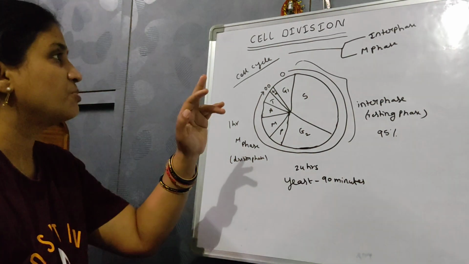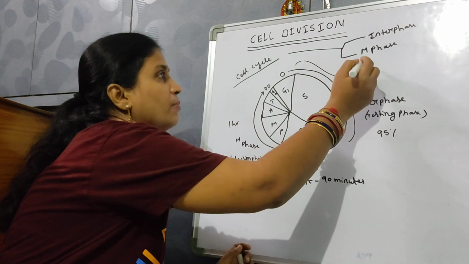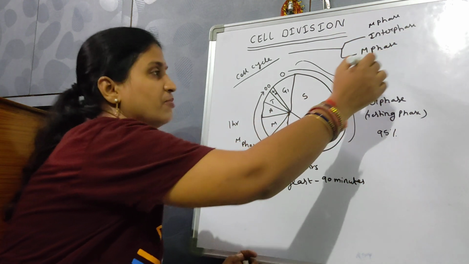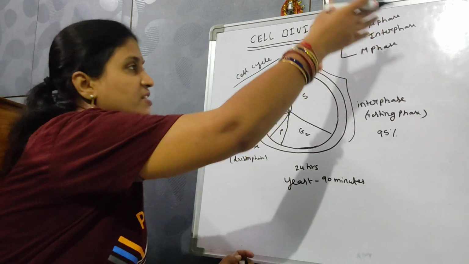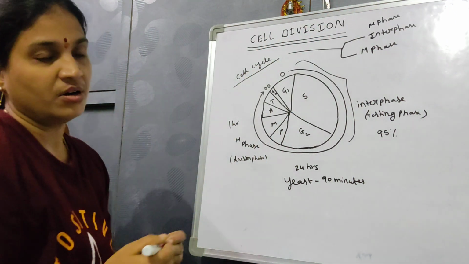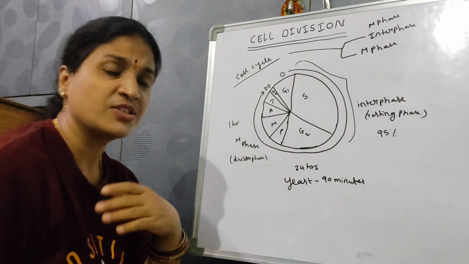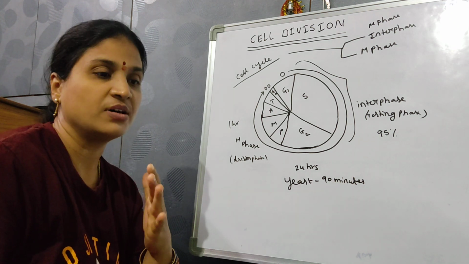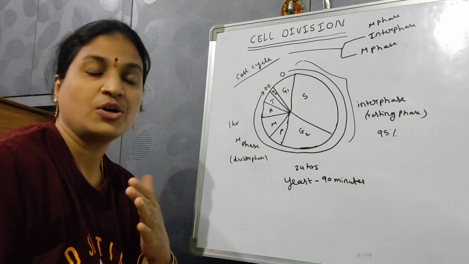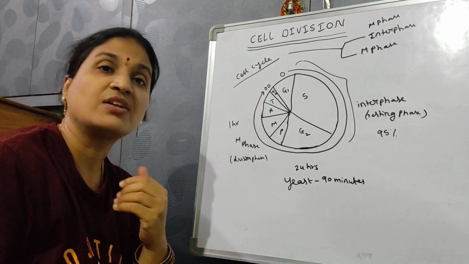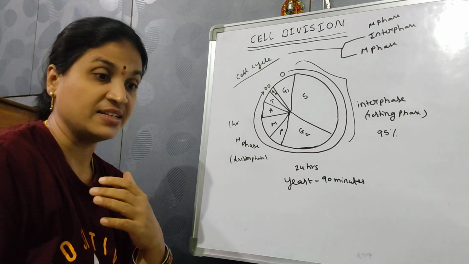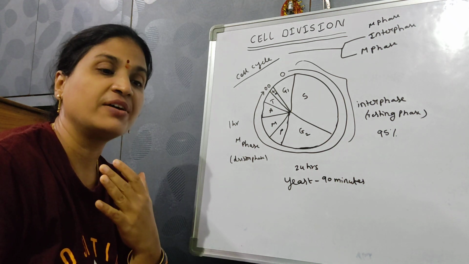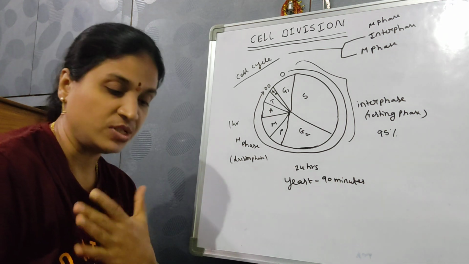Interphase is a phase which is present between two M phases. Here M phase, the division phase, takes place, then it will be interphase, then again M phase. So it is a phase in between two successive division phases. It is called a resting phase. Resting phase literally doesn't mean resting. It doesn't mean that the cell is taking rest. Here the cell is preparing itself for division. The actual cell growth takes place, and the cell is preparing itself to undergo division.